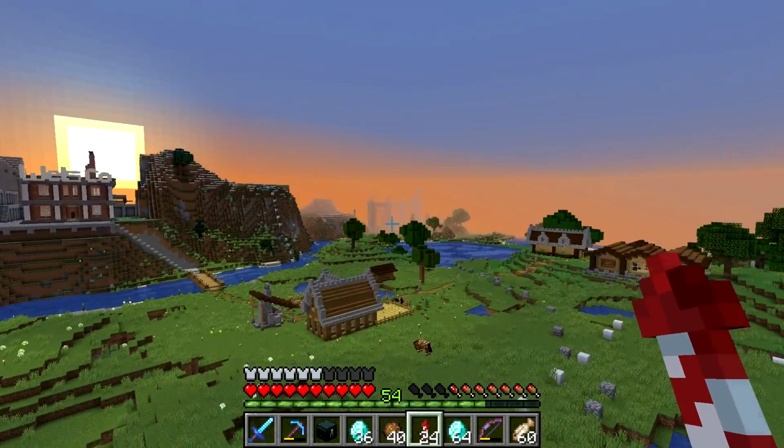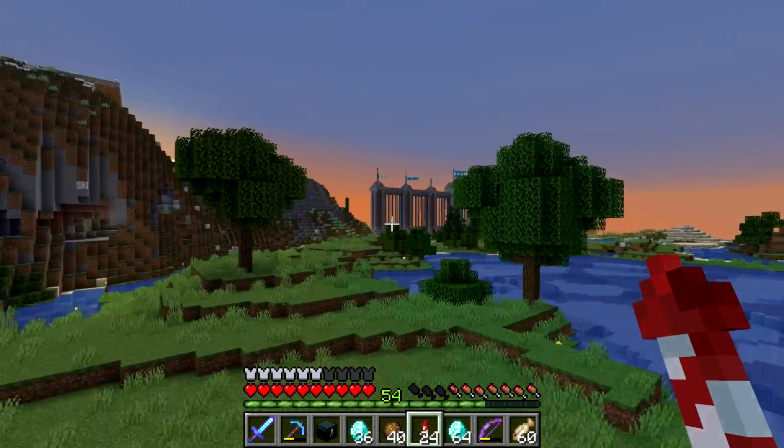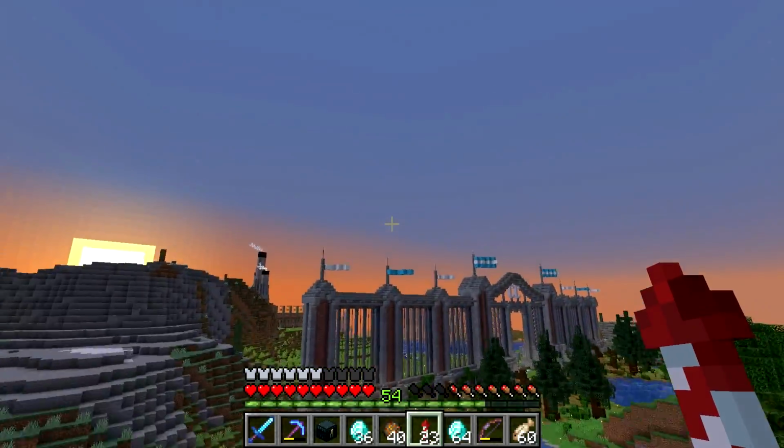We also need to get some instruments of war. We need to get some tipped arrows. So we've got to go fight the dragon, get some dragon's breath, and things of that nature. So we'll head on back to Con Corp.